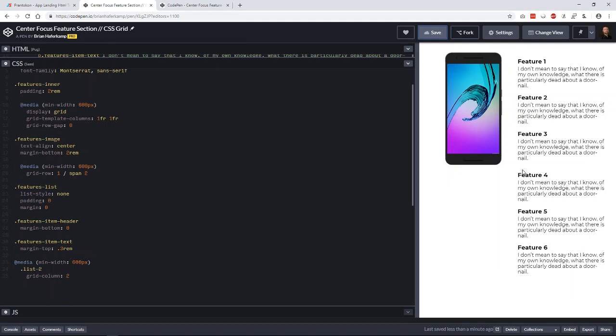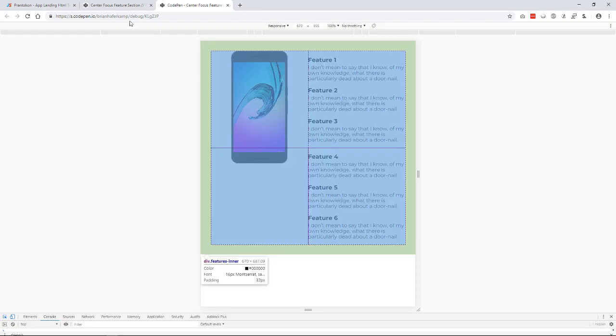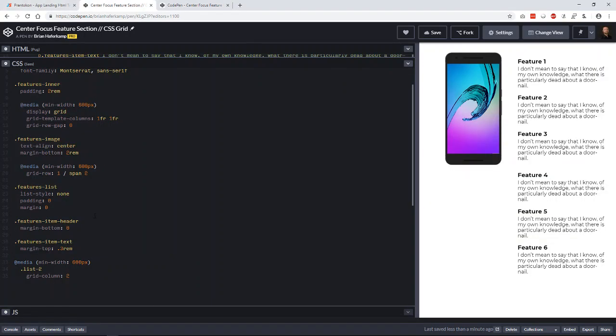We could get real nitpicky and we could close up this space in between. There's a space right there, you see it at the top. So we could get real nitpicky and we could close up that space.